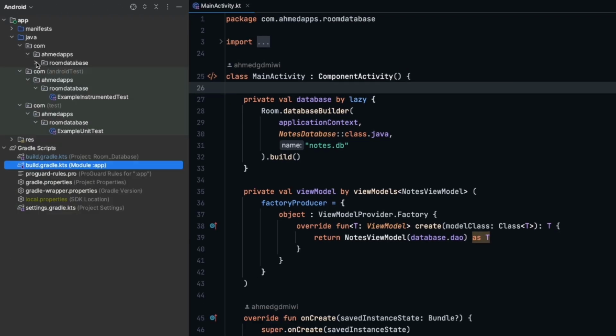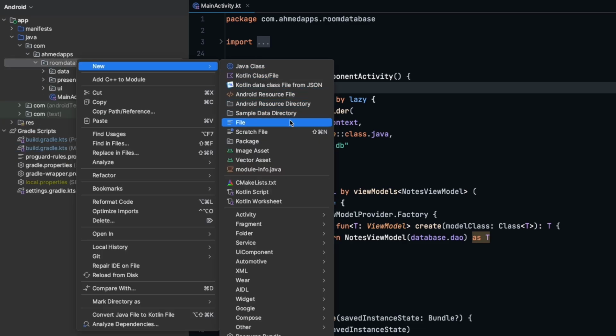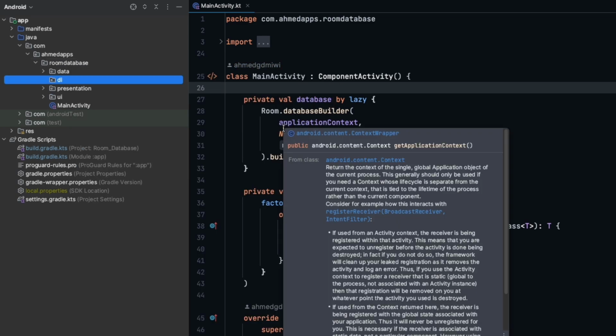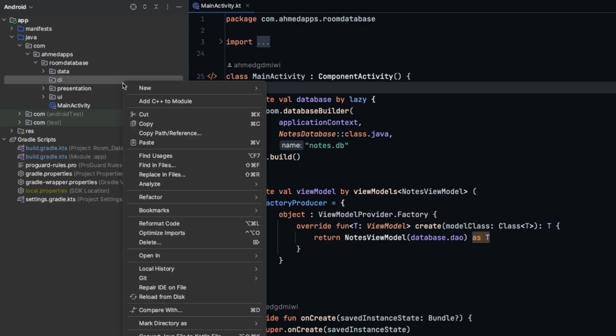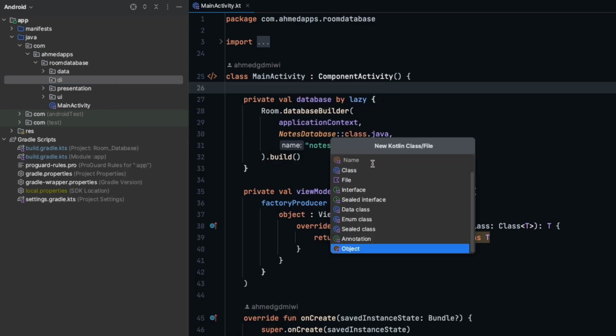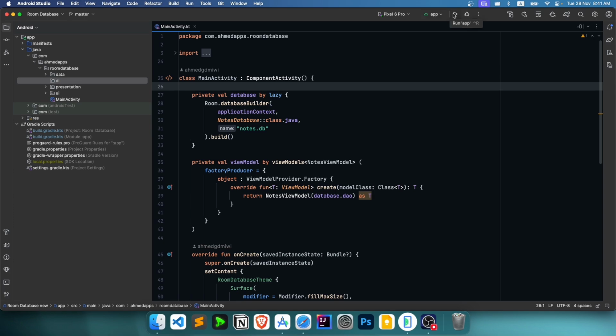So let's just close all of these. And in my root package, I'm going to create a new package, which is the dependency injection one, so DI. And then I'll have an app module inside that, which is going to be, of course, an object module. Or you know what, let's first see how this app looks, before even doing anything, so you could just see what we are working on.